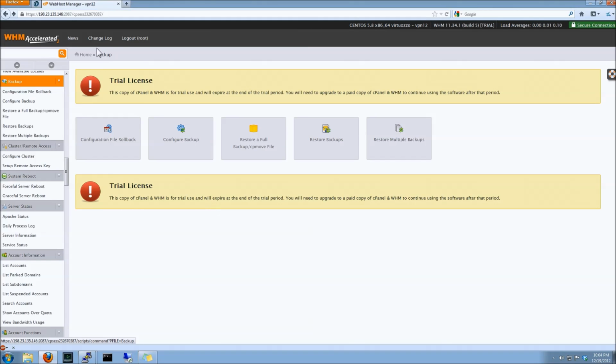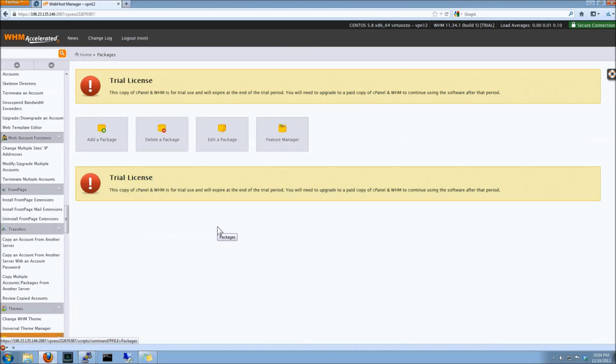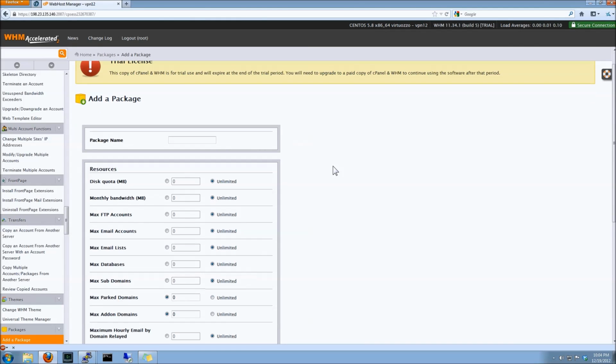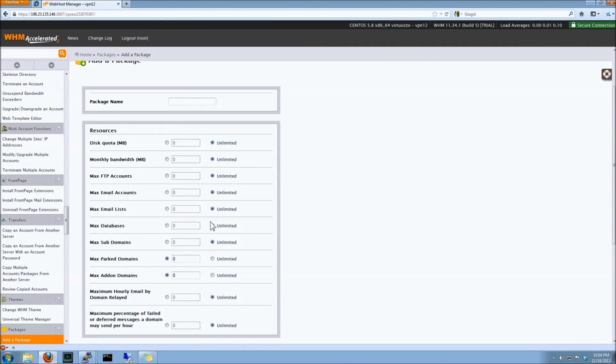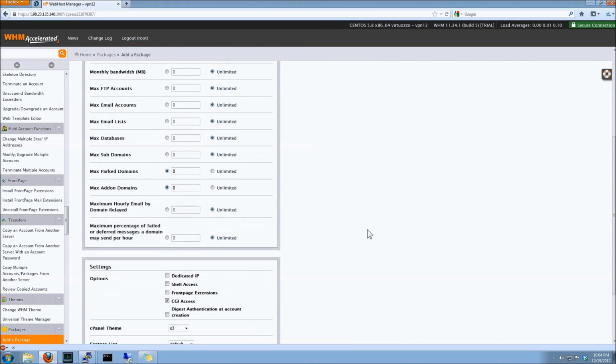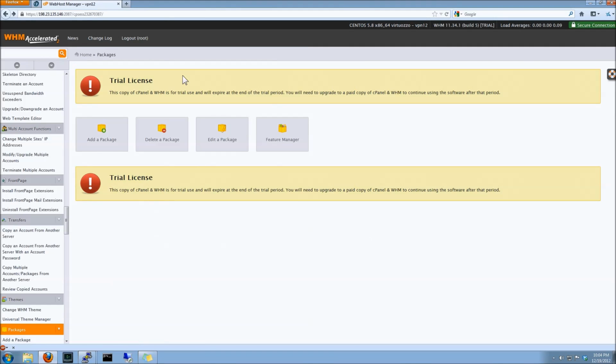One last thing I want to hit on configurations is really the packages. You can edit a package. Actually, some other stuff now I think about it. You set your package name, set your specifics. You can also use a remote management system like WHMCS as a built-in application to manage all this stuff. But I just want to show you can actually do it manually and create your packages and manage them.